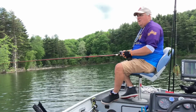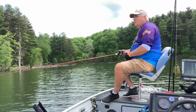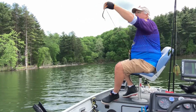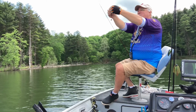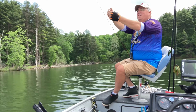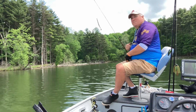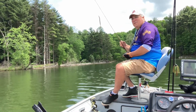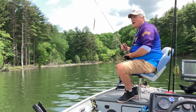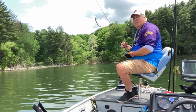I've never thrown one of these, but I've watched a couple YouTube videos and they were catching like mad on there. Of course, this is Leesville. Leesville, it means fish. We'll see. Anyway, I pegged it through the eye of the hook with a little bit of wire, and it looks like the bouncing around kind of knocked that around, but who knows, it will still work.